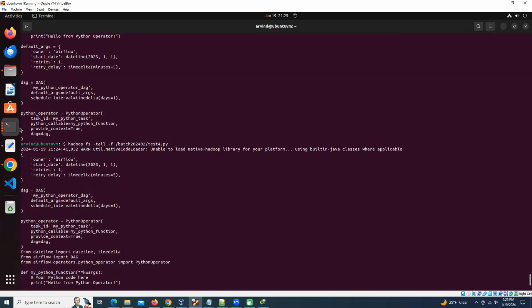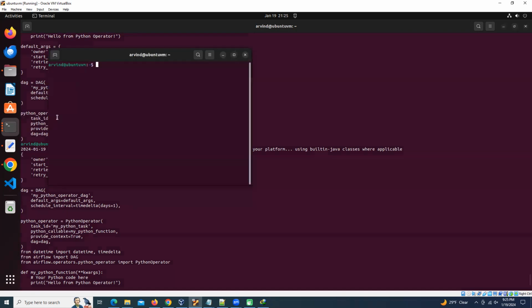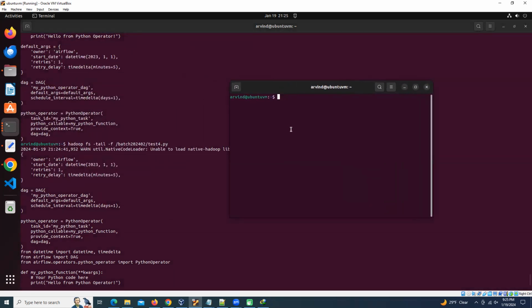So I will try another terminal to add more content in this file. How can I do that? Like hadoop fs -appendToFile I will do.